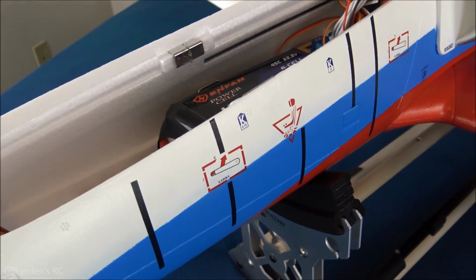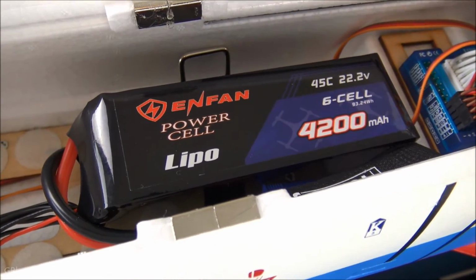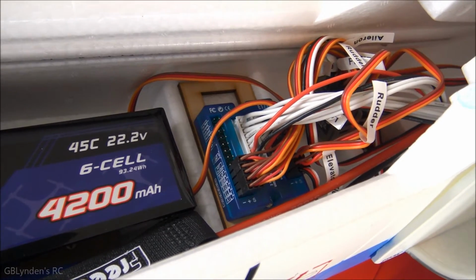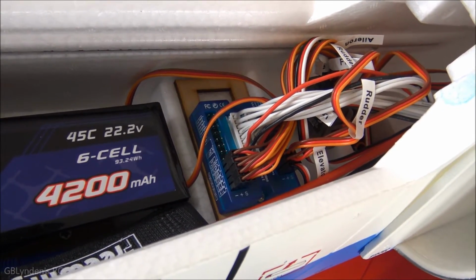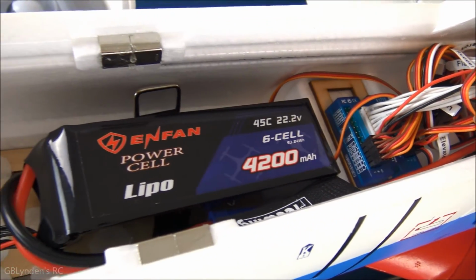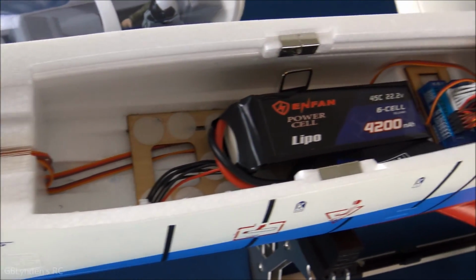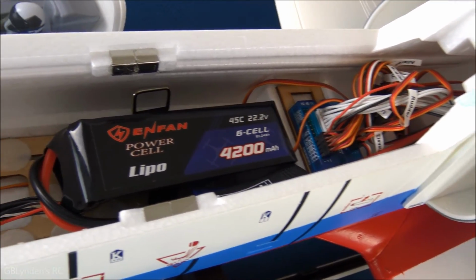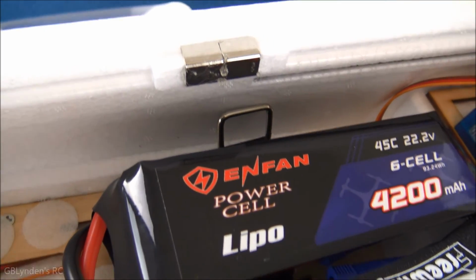Let's have a look inside the battery bay now. And I've got my Infan 4200. Got a receiver back there. There's a little spot for the receiver there behind the wires. The plugging things in, very, very easy once you understand what the manual is trying to tell you to do. Awesome. And look at this battery bay. It is absolutely massive. One other thing I want to point out, these magnets are extremely strong.